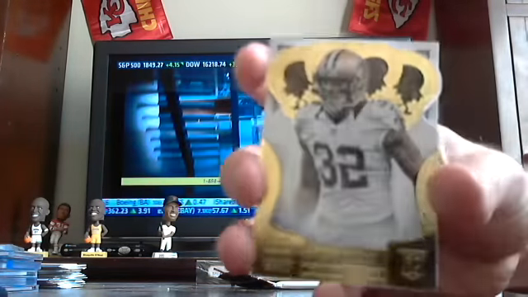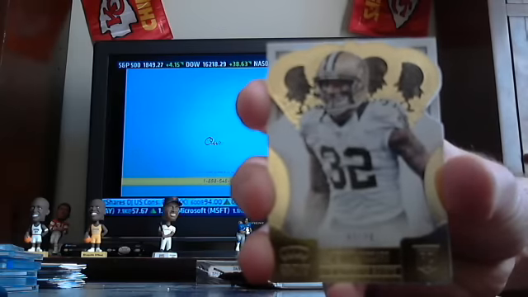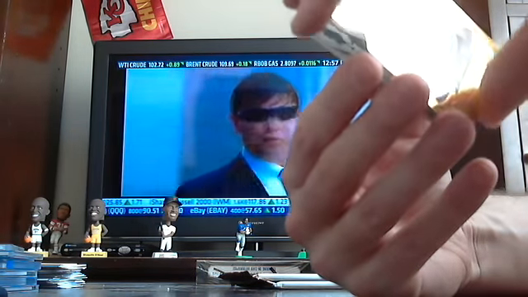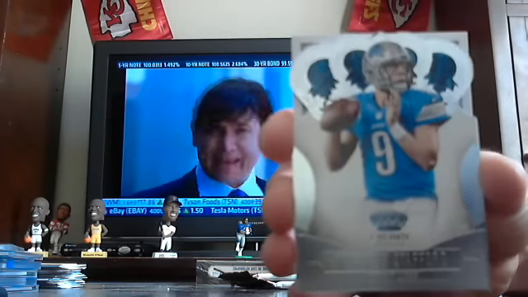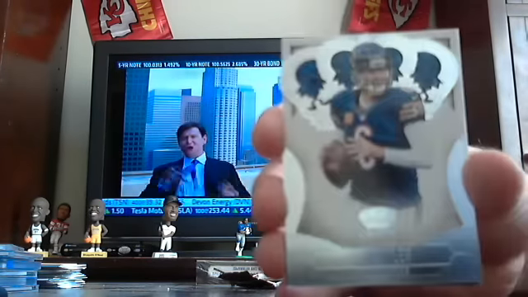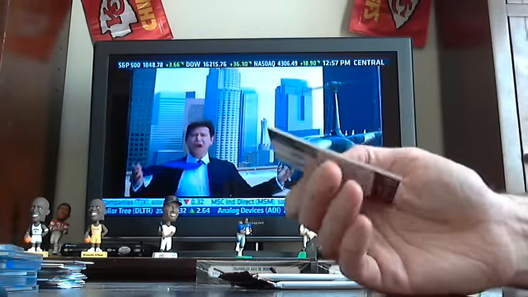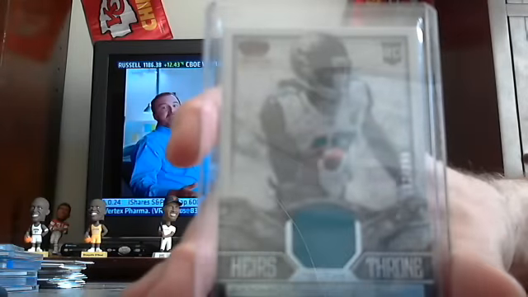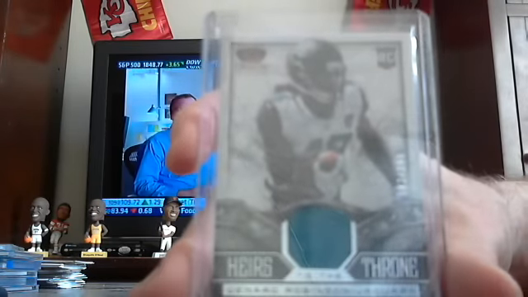Got a game card out of 99 for the Saints. Chris Thompson, Redskins. Got Matthew Stafford, the Lions. Jay Cutler, the Bears. Got a base jersey out of 299 for the Jags, Denard Robinson.